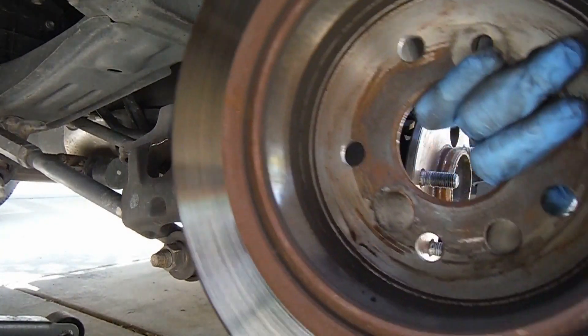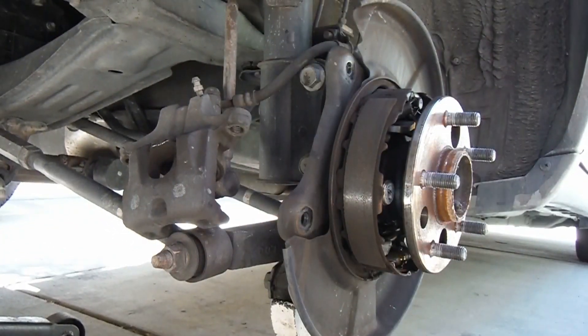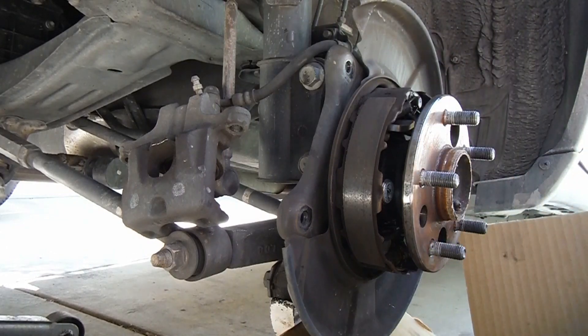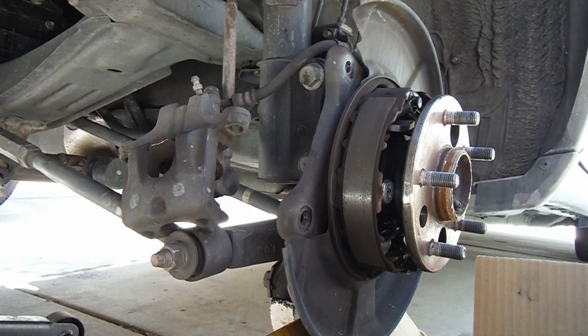It's sometimes a good idea to take a look at the inside and make sure there weren't any issues — this looks fine. Sometimes these parking brake shoes get so worn down that they'll go metal to metal and they'll groove the inside of that drum. These are pretty thin, but I'm not going to change them. I'm just going to clean them up. I'll put a little box underneath here to catch all the crud.